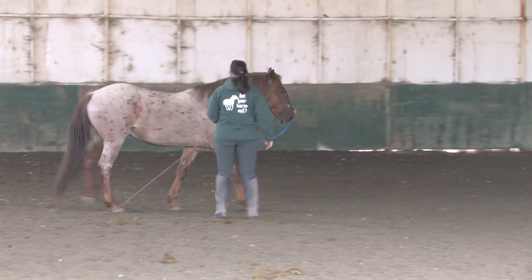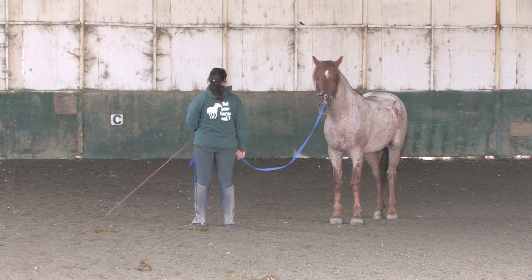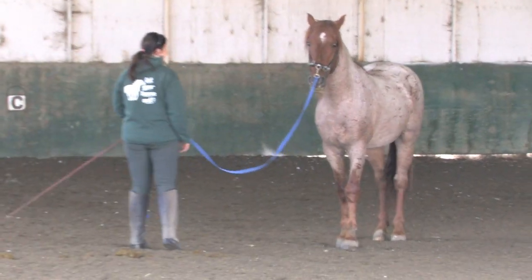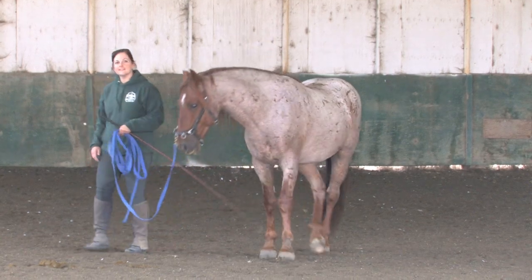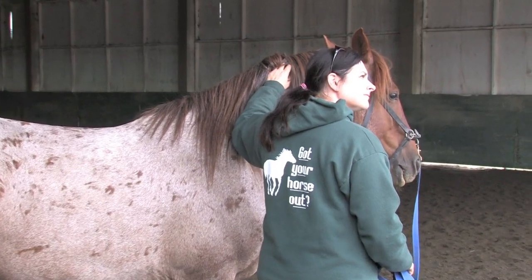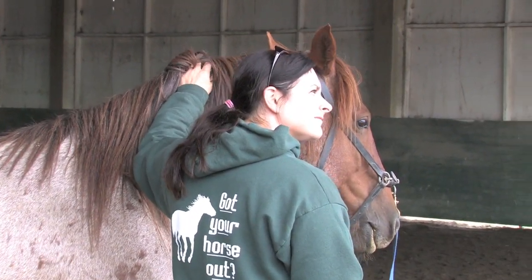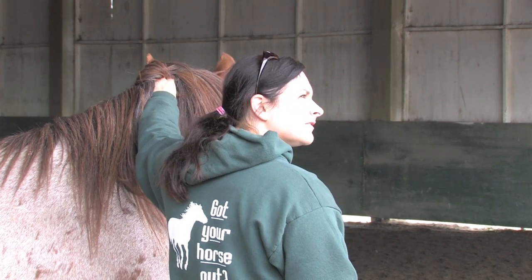I struggle with how much is too much, and frequently err on the side of doing less. Although this may be the safer way to go, I'm not sure how much progress will be made if I don't push him to try difficult things. Horses are far more resilient than we give them credit for. They are also more sensitive than we give them credit for.